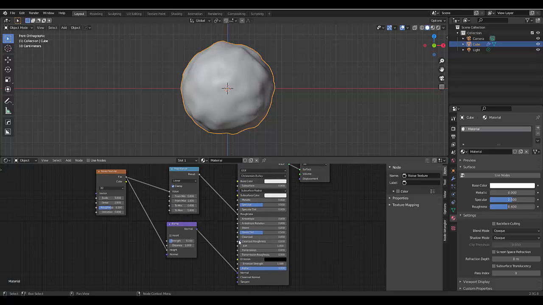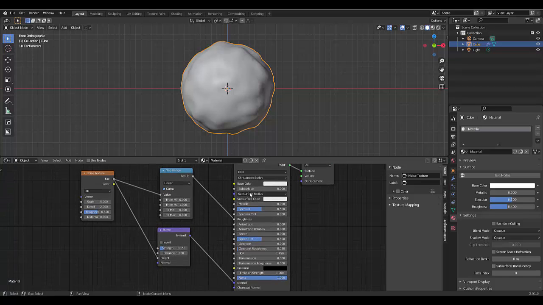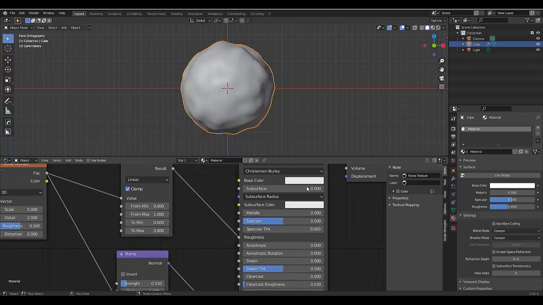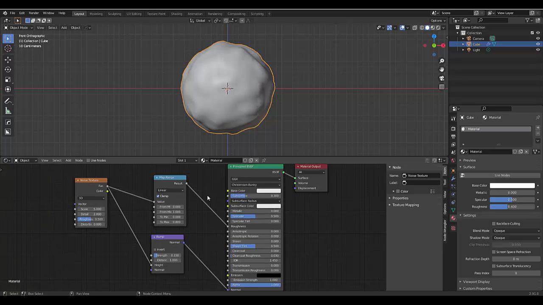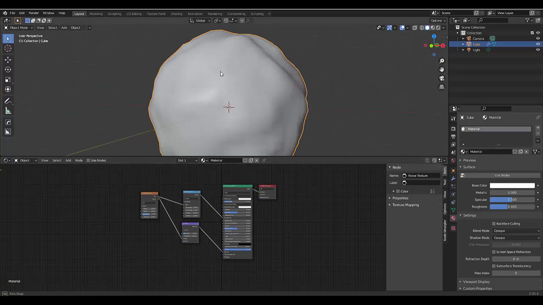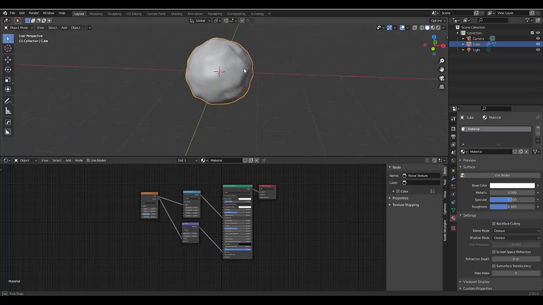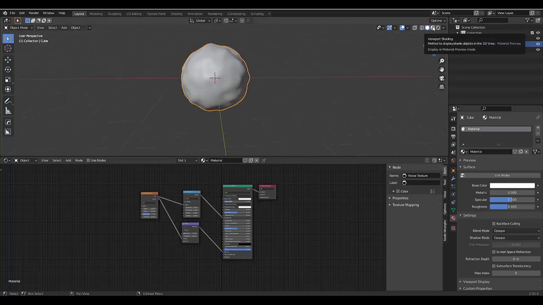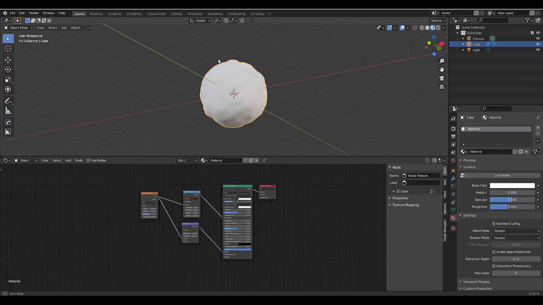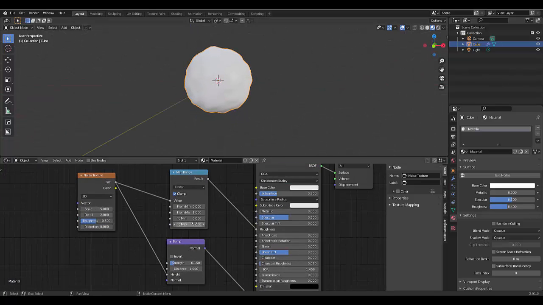And that should be it. The subsurface probably needs to be increased, maybe to 0.3. What the subsurface does, okay, this isn't one of those tutorials, but yeah, there you go. We have the perfect snowball. Let's go into our material viewport. Probably would have helped if I was in this earlier. I was wondering what was working.